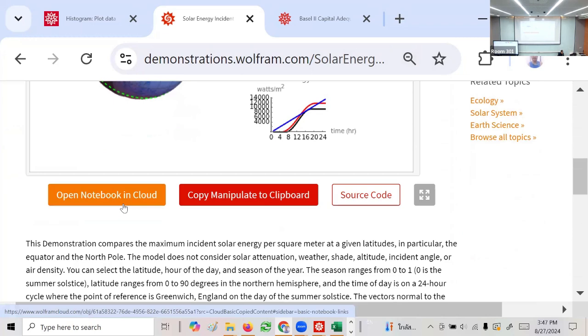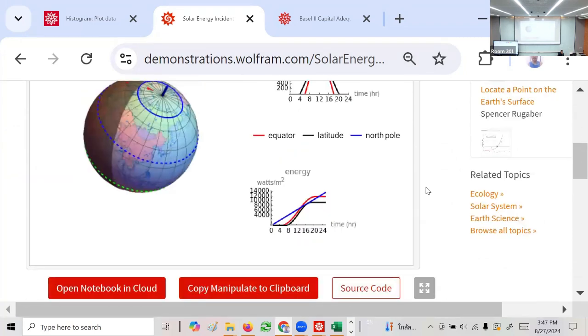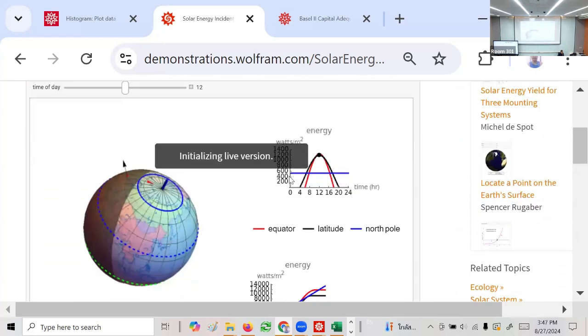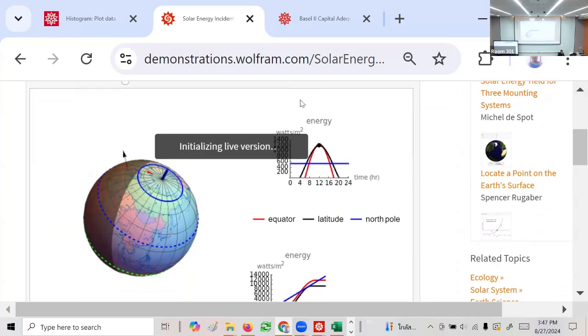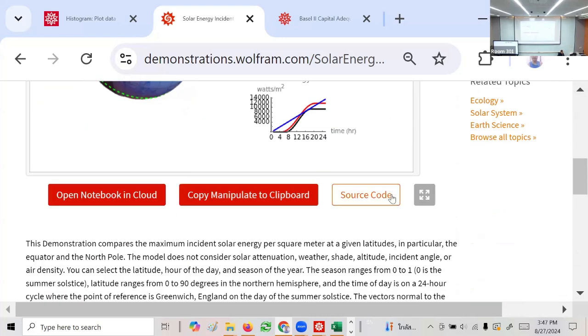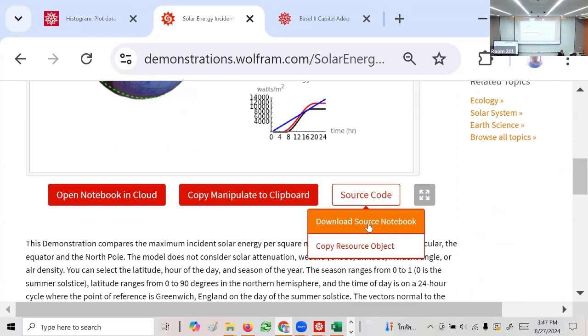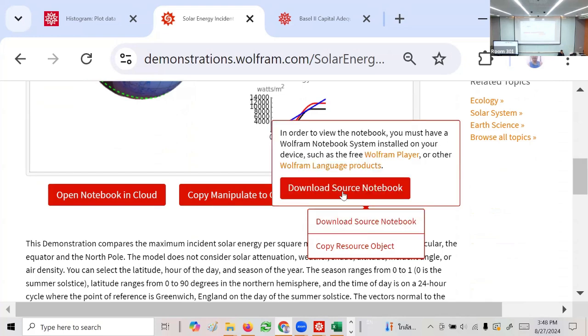You can open in cloud, copy to clipboard, or go to source code. Most people, if they don't have Mathematica software, can download what's called a player, which plays this thing as an output. But you have more than that. You have a real license, so you can download the source notebook.